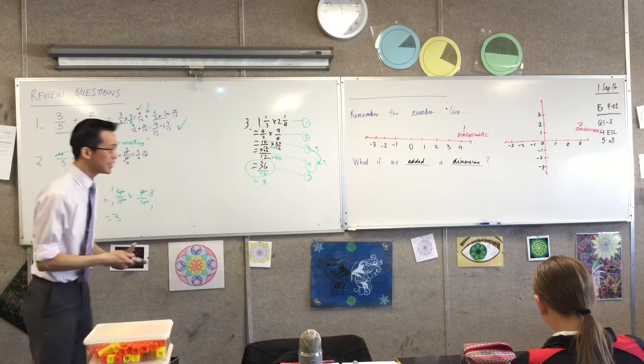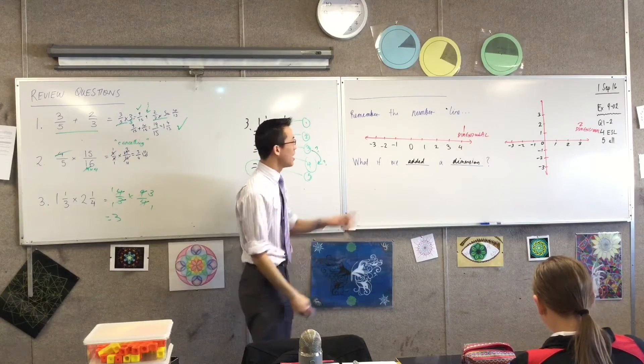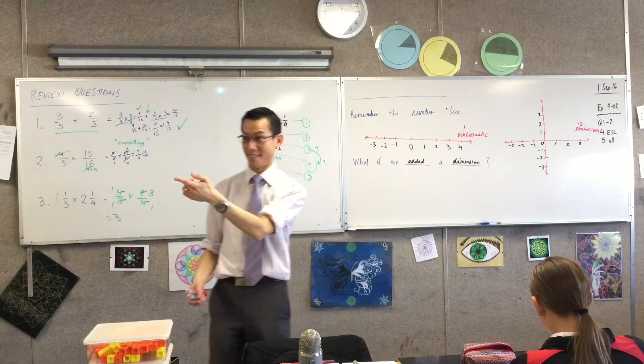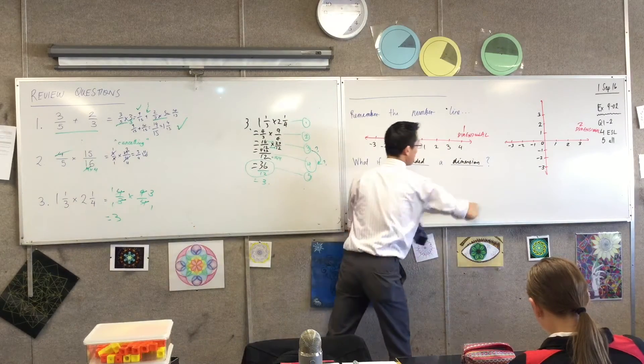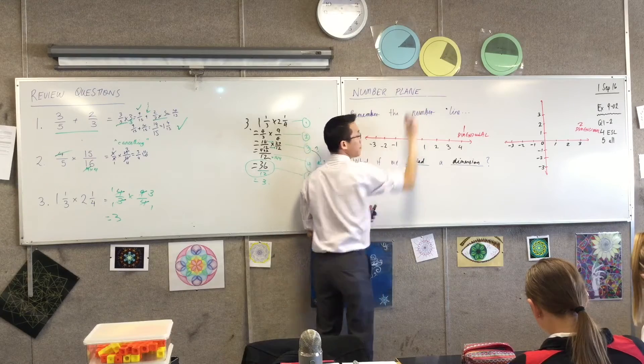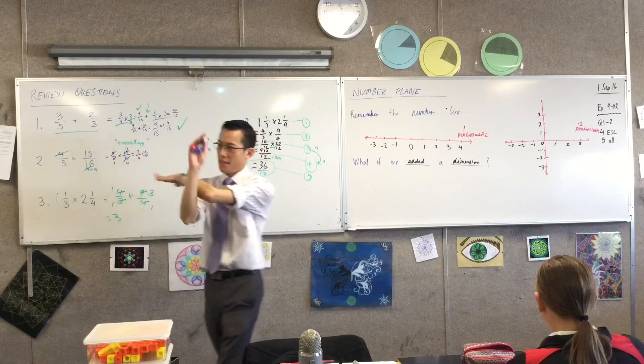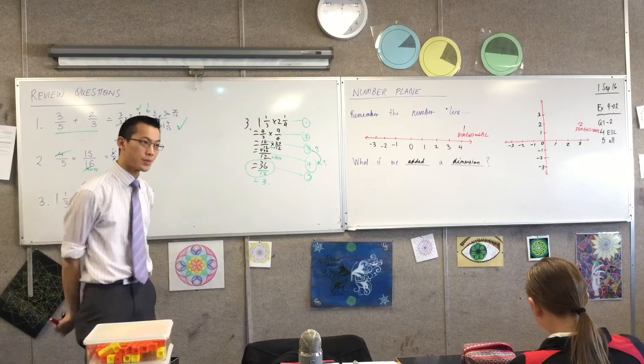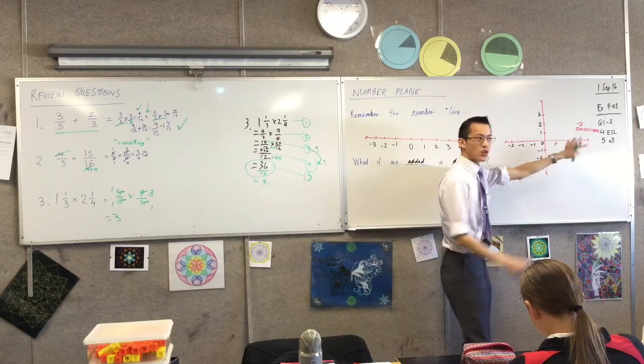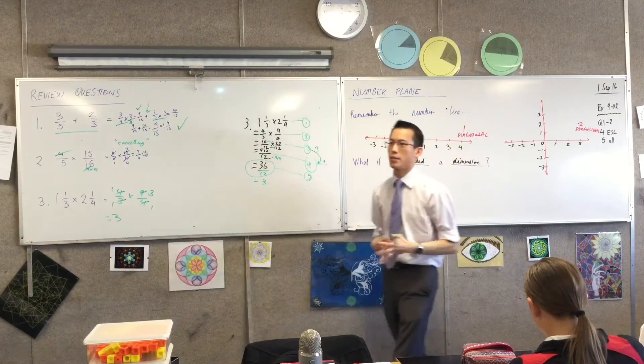Okay. Now, when you have a look at this, we've now introduced a whole new massive, really fun idea. Okay. This is not a number line anymore. It's got two dimensions. It takes up 2D space. So we call it a number plane. So the heading is number plane. Number plane has two dimensions, as you can see over there. It's what happens when you put two number lines together and they're perpendicular. They're at right angles.